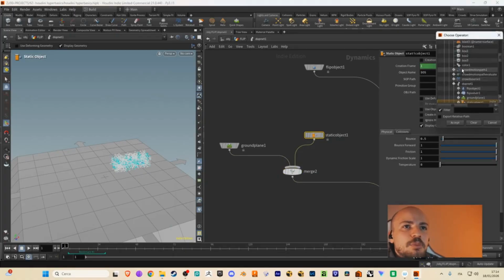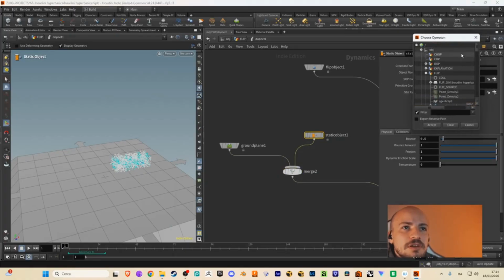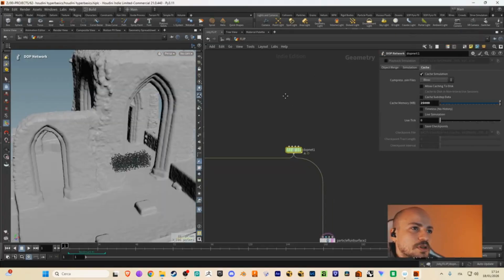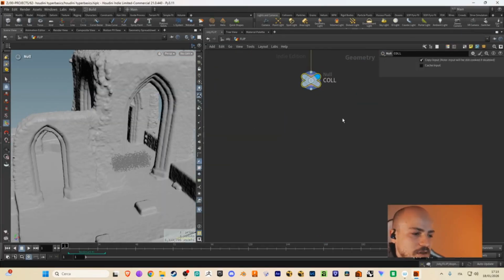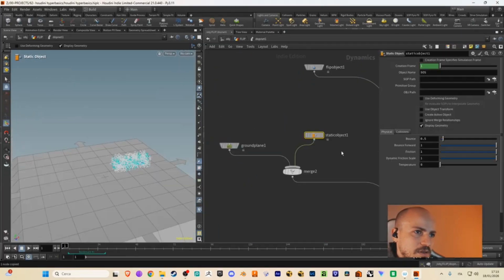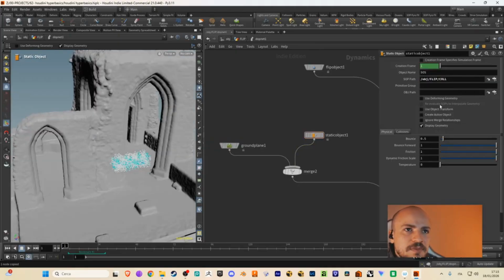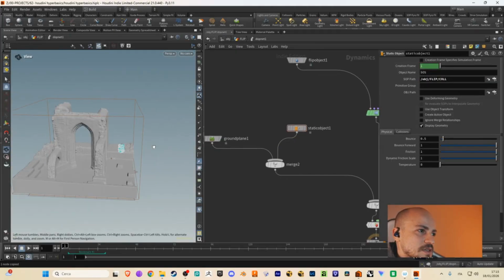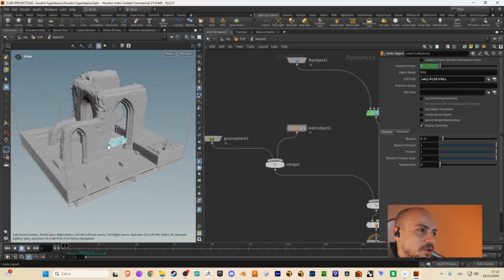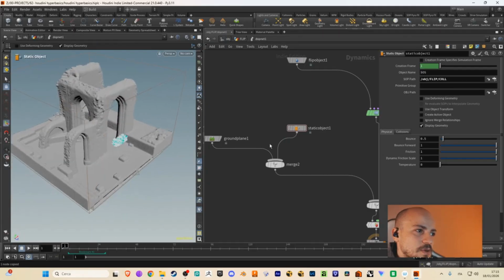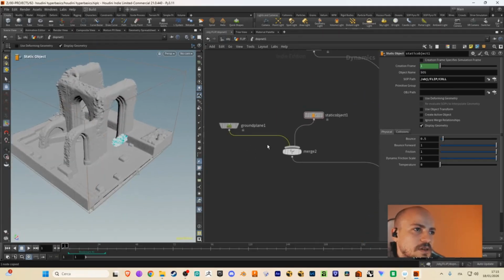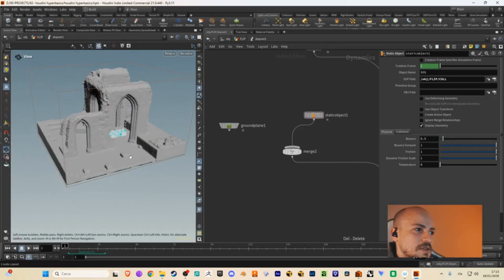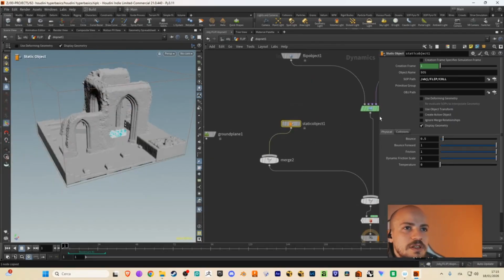And here subpath, you go with the call, which I'm just going to copy because I don't remember here. Copy, paste. As you can see in the DOP context now, it is here. It's working. We can even just get our ground plane out of this because with this one we don't need it.